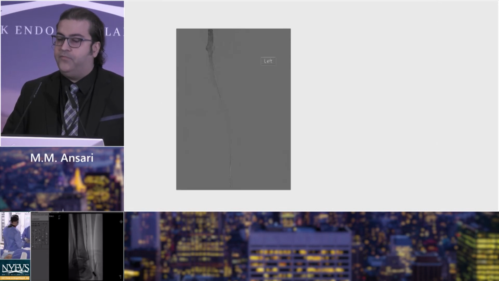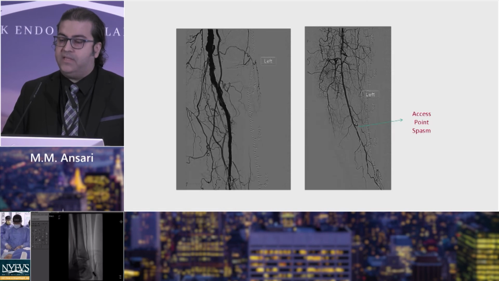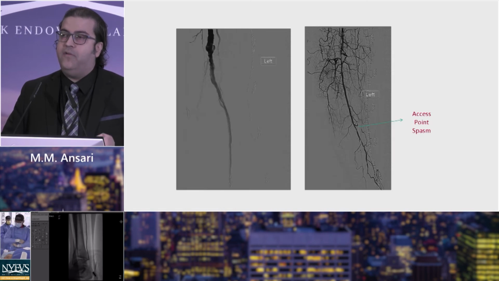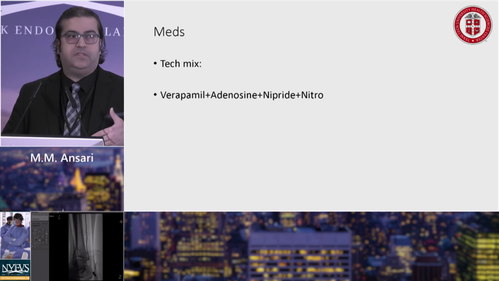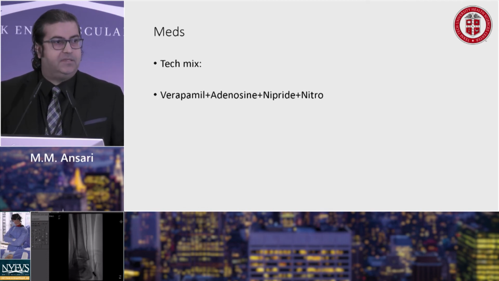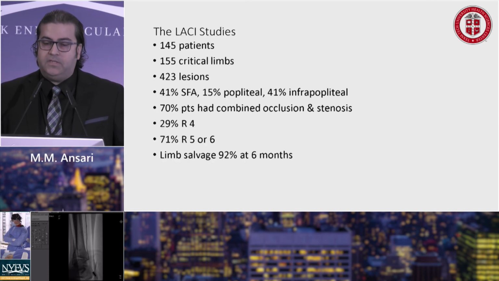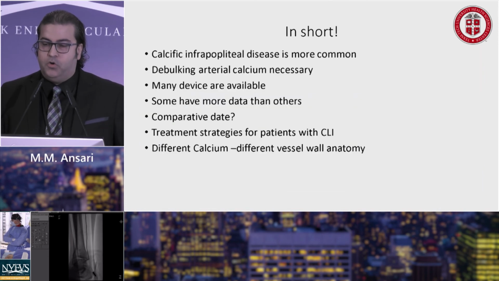So vessel prep with full expansion, utilizing the devices that we have, scoring balloons, atherectomy, that's a big question, because one thing is, okay, if we spasm and if we're not opening and we're mixing that with other strategies. So we came up with another strategy we call the TEC mix. Dr. Mustafa wanted to call it the ACV mix, but I said the Texas TEC mix I'm going to call, where a different combination of verapamil, adenosine, nitrite, and nitro we mix. And we come up with this thing which really helps out. And we have studied this in multiple things. Just for the sake of time, I'll go quick on that.